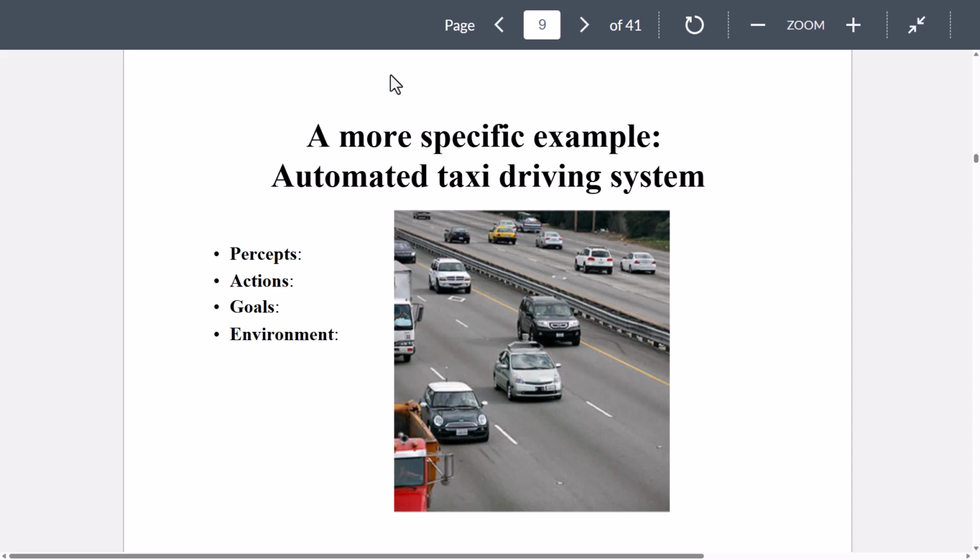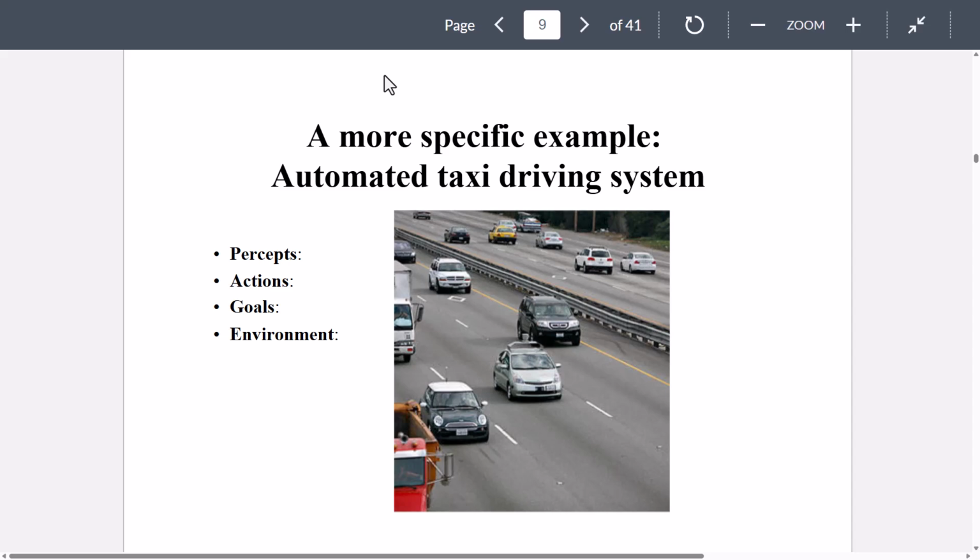When we design an agent, the very first step is to carefully specify its task environment. Remember the vacuum cleaner world? To evaluate rationality there, we had to define the performance measure, the environment, the actuators, and the sensors. Together, this forms what, as per Russell and Norvig's textbook, is the PEAS framework: performance, environment, actuators, and sensors.